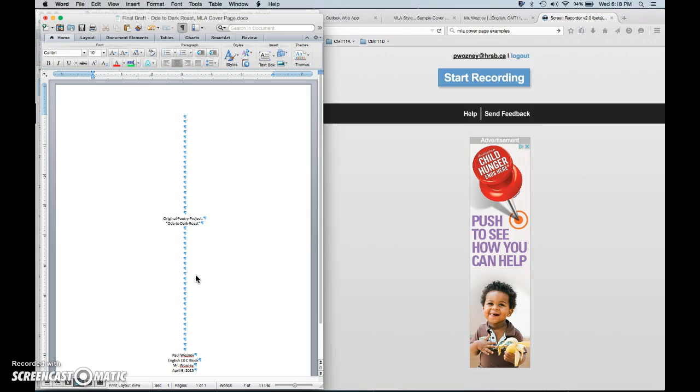Okay, so that's that. Now you know how to create a title page. You can do this with any word processor, with Word. If you don't have Word, you can download OpenOffice for free from the internet. It's an easy Google, and you can create a word processing document for free. You can use Google Docs. That's a free program that Google offers to anybody on the internet. All you have to do is sign up for a Google ID.